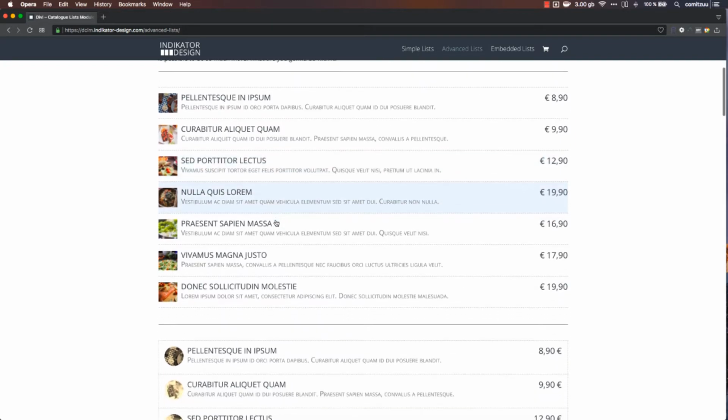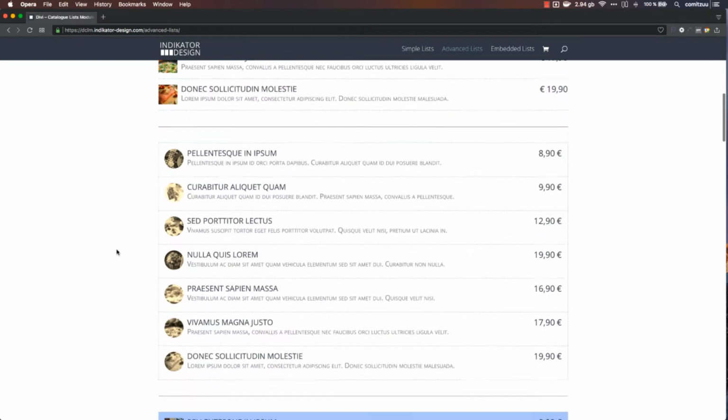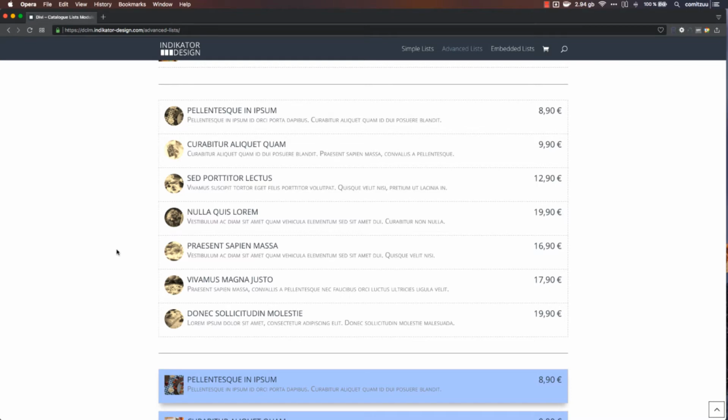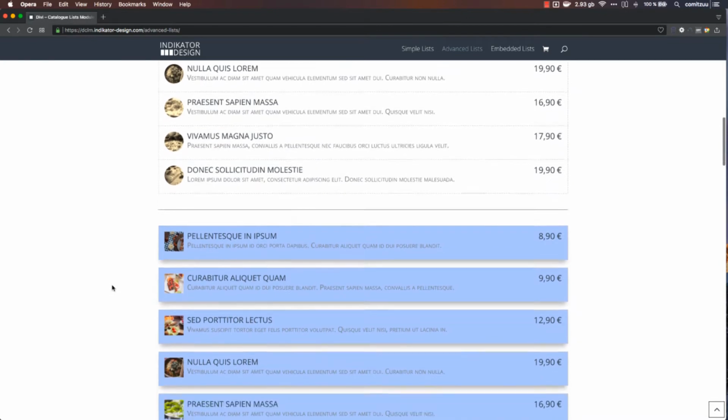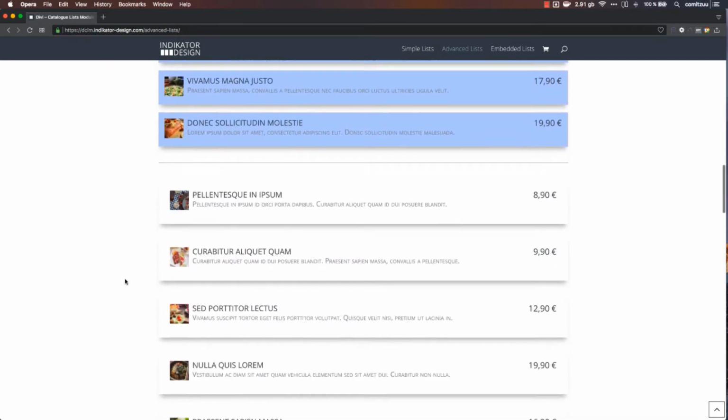When we go to the advanced lists section, then you will find at the beginning a default list. And that means that all of these lists in this page are exactly the same, but with different settings in the page builder module. So in this case, just a smooth hover effect is applied. In the next section you will find a fully bordered list with sepia effect here on the images. Then you will find the same list with a margin bottom between the different list fields and a box shadow.